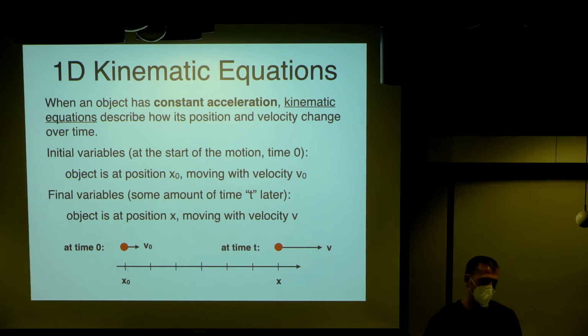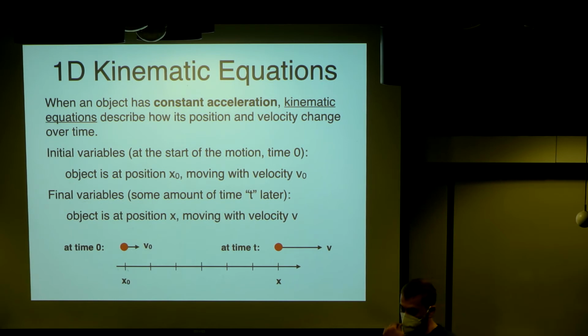Okay, that's the setup. The entire point of the kinematic equations is to relate what's going on here to what's going on here. If we know what the starting motion looks like, can we calculate what the object will be doing some time later? That's the whole point of our kinematic equations. Again, these only apply to constant acceleration. Okay? So what we're going to do next is derive all of these kinematic equations. We'll summarize the equations, and then we'll start doing some problems where we get to use the equations. Okay, so right now we're going to move on to deriving the equations. All right?